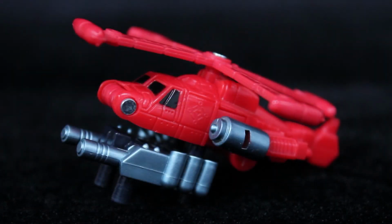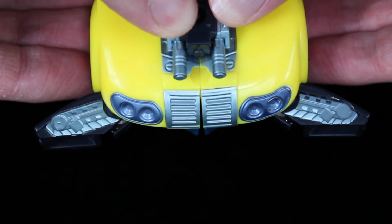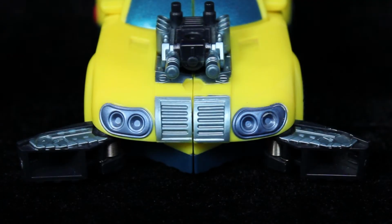For Armada Hotshot, the engine, which also pegs underneath Jolt, activates twin flip-out saw blades when you plug and press it down on the hood. You know, in case the twin guns on the engine itself didn't cut it. It's also a transformation step, since the saw blades are his feet.